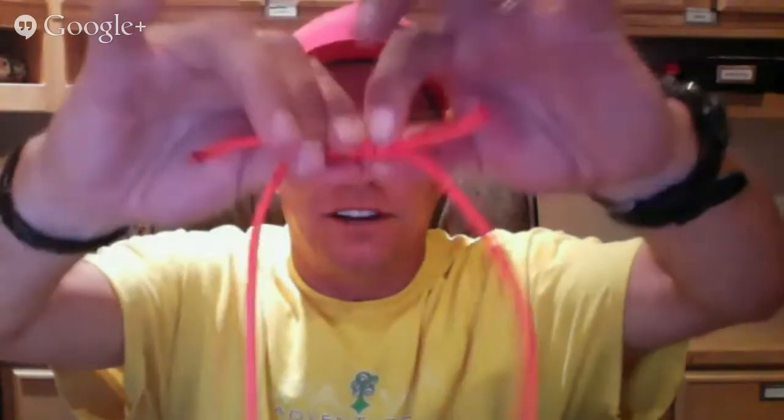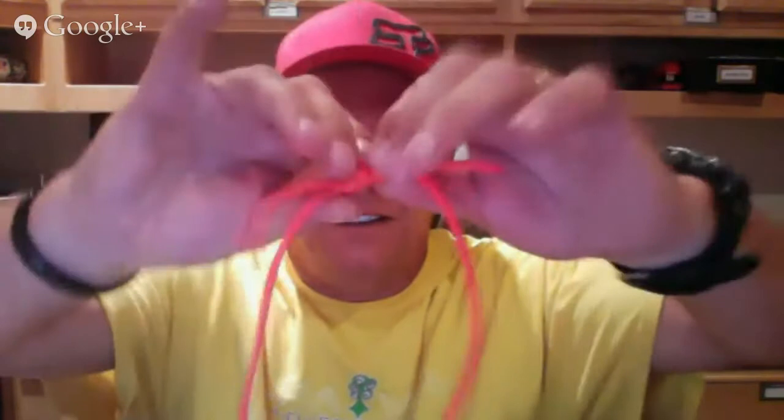Can you do this right here? I can't do this right here. All right, you should be able to pull those like that. Yeah, I did. And then you should be able to go like this. If you can't pull the two ends like that, and they come together because they have nowhere else to go, that's a way to figure out if it's right too.